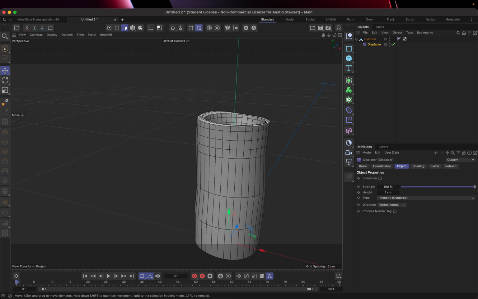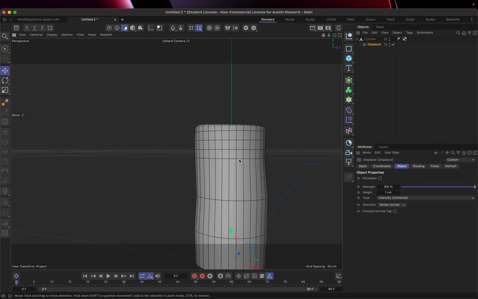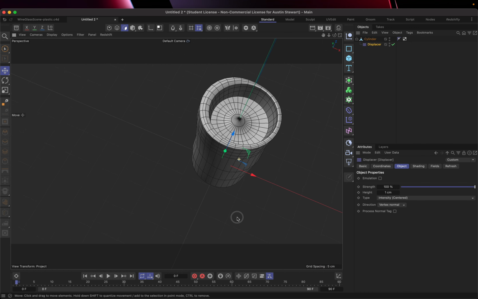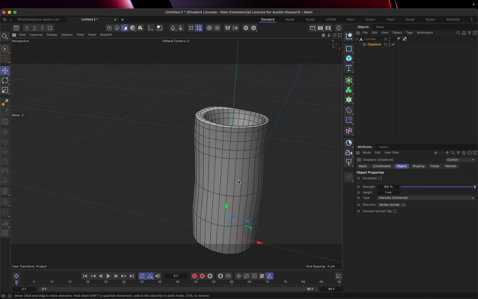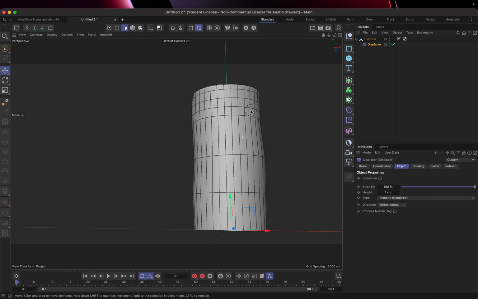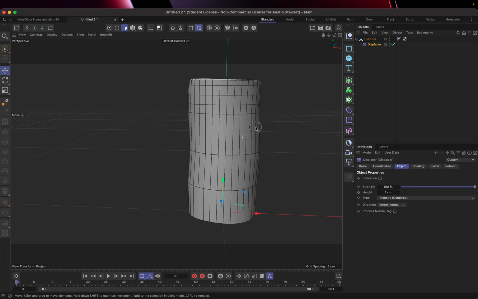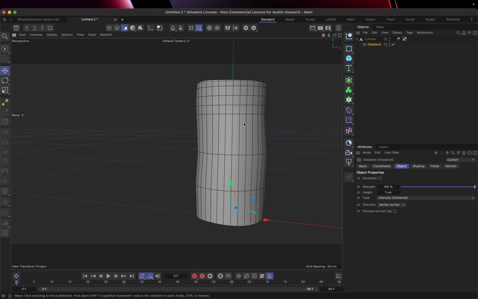Now, the other issue with this displacer is that I'm pretty happy with what's going on on that top surface. It looks reasonably like a melted candle, but it's also impacting the entire body of this object. And I really don't want that to happen. I really just want to be focused at this point, and I'd like this to be more straight. So, by default, the way that these work, there's no way to do that. There's no way to adjust this with the settings that you have available, even with all of these things here.